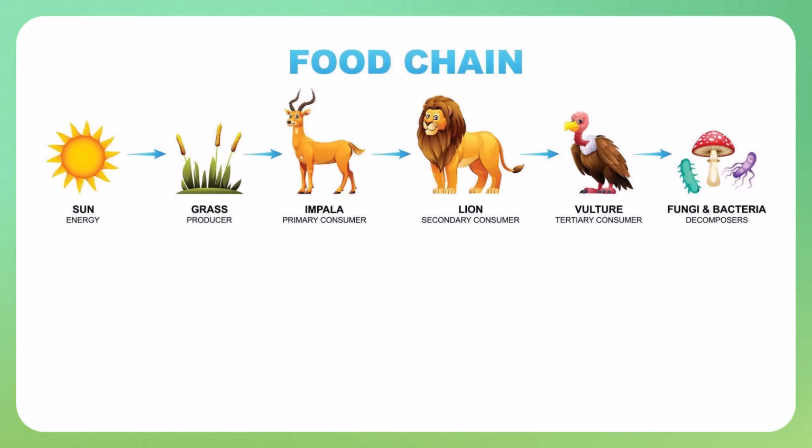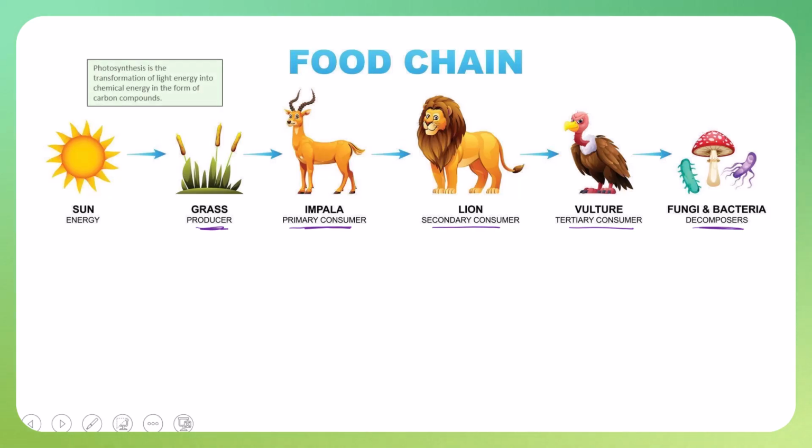And so you have the producer level, you have primary consumer, secondary consumer, tertiary consumer. You can have a quaternary consumer. In this particular food chain, we just have the decomposers, which exist in all food chains. Once all or any of these organisms die, they have to be decomposed. That is the work of fungi and bacteria. But photosynthesis exists at the beginning of every food chain. We know that the plants in all food chains are the producer level, and the fact that they are producers means they have to produce their own energy.